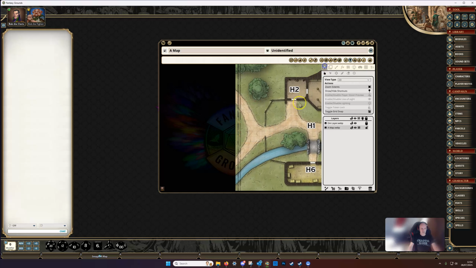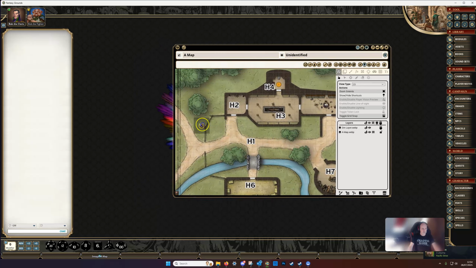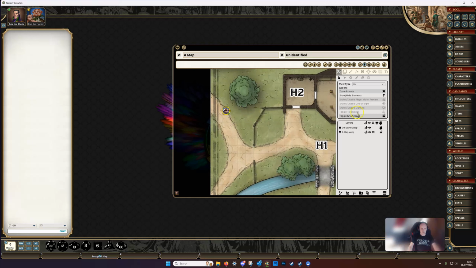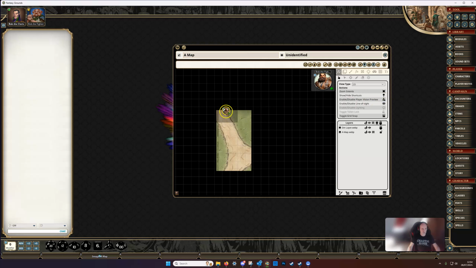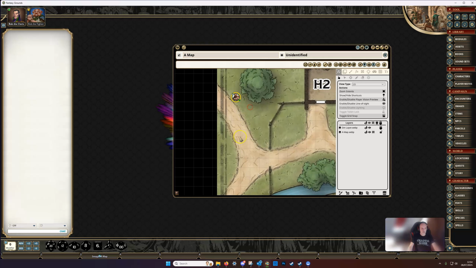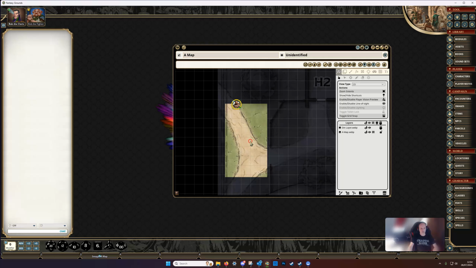And then if we go to our player token and move them over to here, we can switch on our line of sight. Oh, and I've put them in the wrong place, so let's move them just a little bit up. So as far as the player is concerned, there's nothing here. The pit isn't blocking the line of sight or anything like that. We can't see it, it's hidden until the player moves forward, and then they are in the pit.